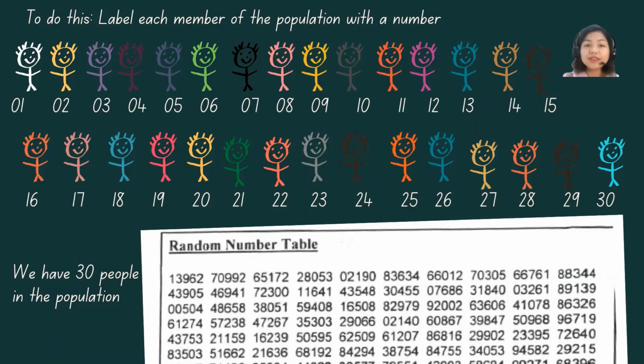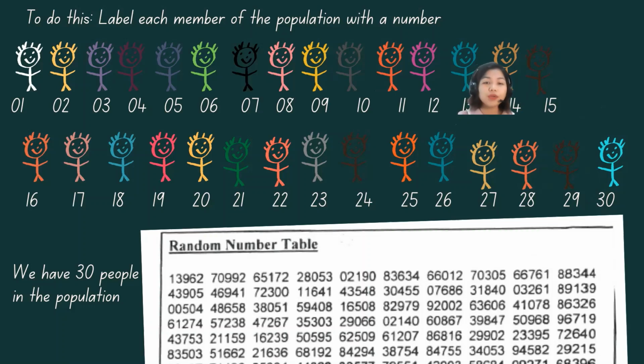To do this, you need to label each member of the population with a number. So kunwari, meron po tayong 30 members ng ating population. Ito na po yung buong population. Tapos, kaya po iba-iba yung kulay, para maintindihan na to. Okay? So, advice is, you need to use 2 digits for each individual. So, 01, 02, 03. So, no problem for 10 because it's a 2-digit number. So, ma'am, what if 100 plus? No, you could use 101 and then do the same, okay?